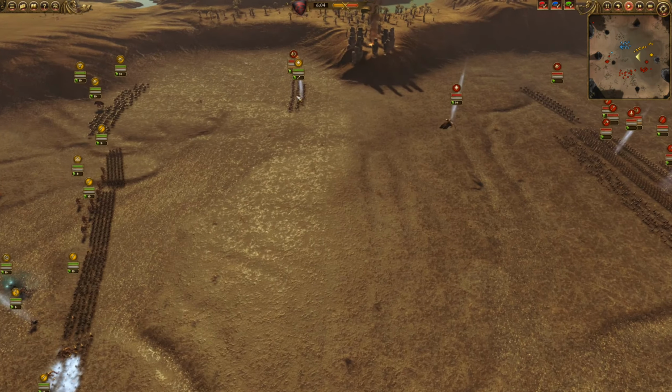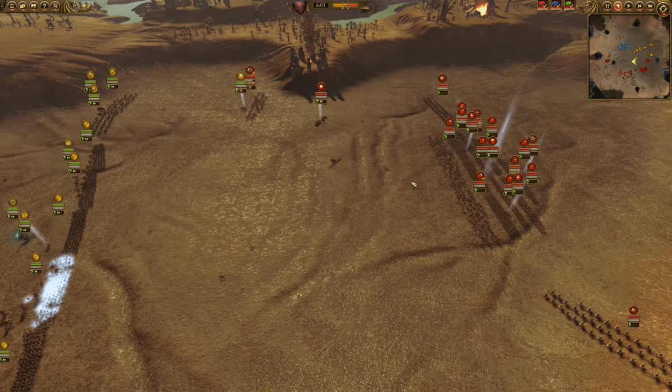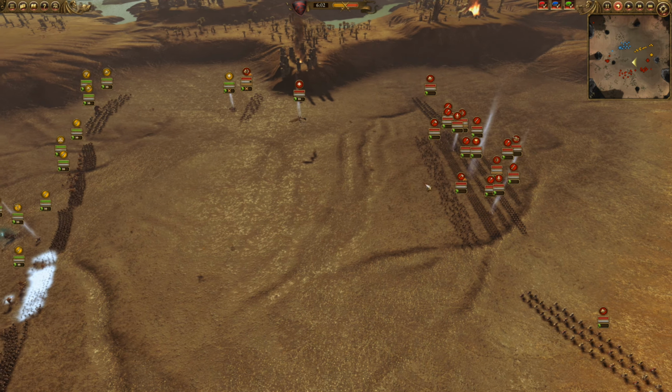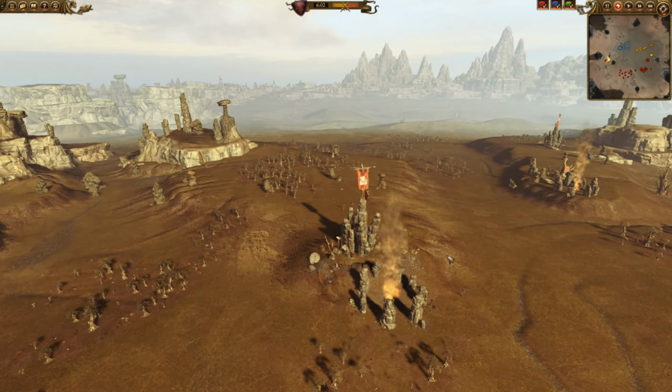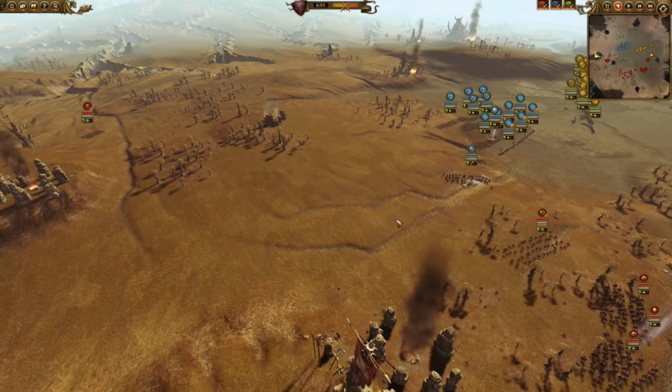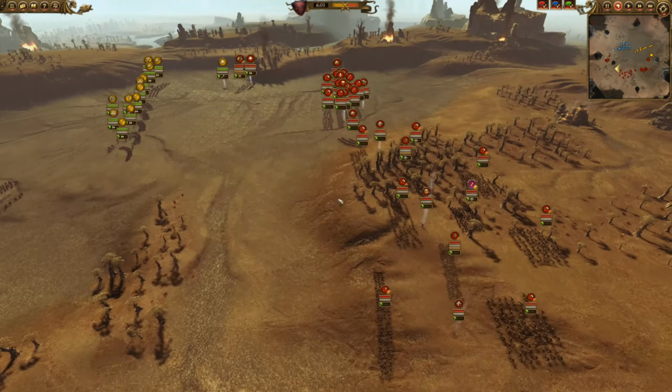So here we go. Also, this game is really freaking laggy, and I end up wasting a lot of Winds of Magic because of how laggy it is. Oh, wait, hold on. What was this back here? Oh, a Night Goblin Skulker. Sorry, that's going to pop up a little later. I failed to notice that.